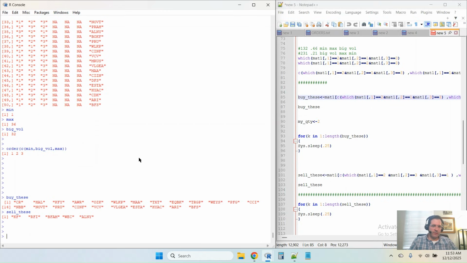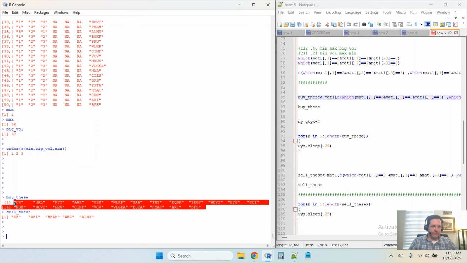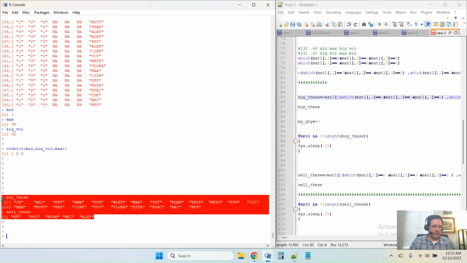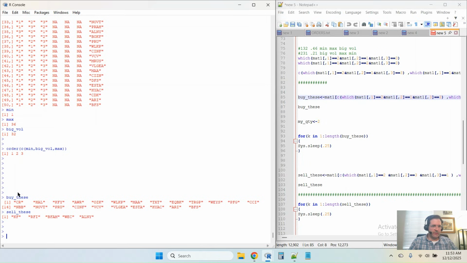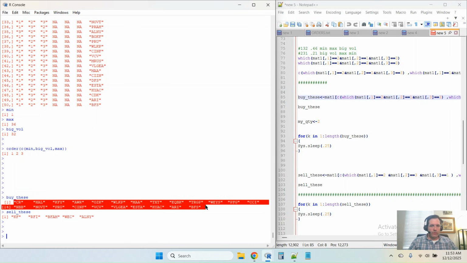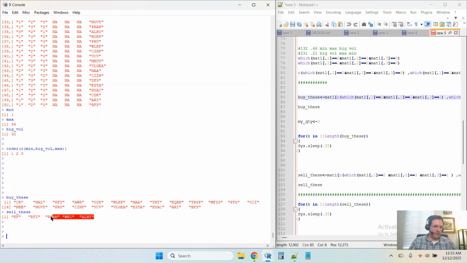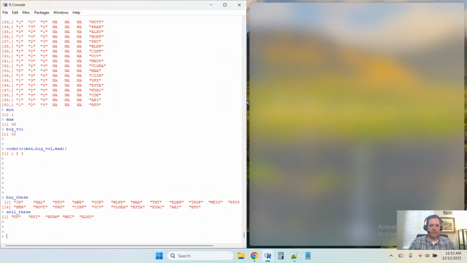Okay, so as you can see, there's a lot more buy these and sell these. So we would do this over and over and over again to get a statistically significant value. And if there are more in the buy these category than the sell these, that can really mean one of two things. Either we're approaching oversold, or the stock market is just doing awesome and it's going to keep going up. Your call to make that choice yourself where you think it is.